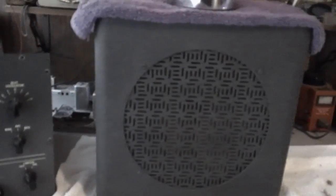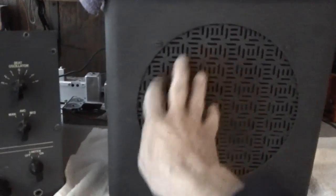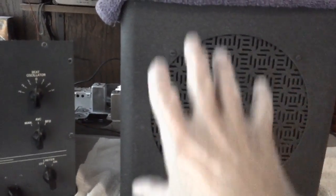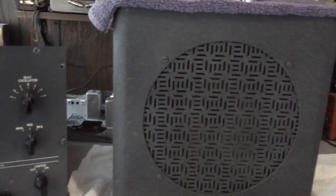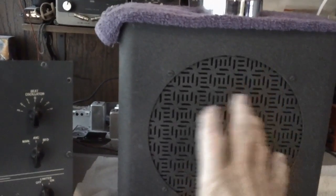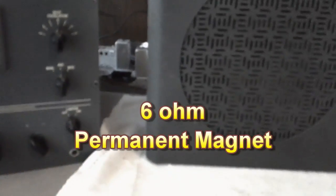Nice looking speaker. It took me a while to find that, if you'll recall. A few videos back, I showed you that I had a surprise in a box, and it turned out to be this. I'll tell you what, after cleaning it and derusting and painting, it's just beautiful. I had to repair the speaker. I did a lot of repair on the speaker. But just for those of you who know, you can put any speaker in these Hammarlund cases. They were designed for that, a 10-inch speaker. I'm probably going to find a nice new one and stick in there eventually. I just haven't had a chance to get around to it.